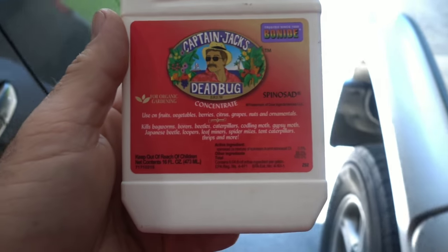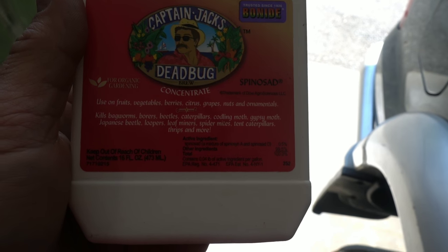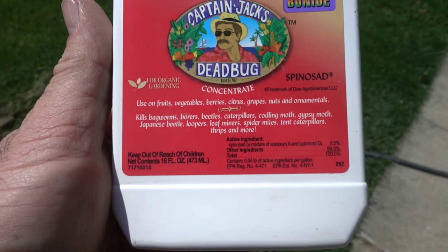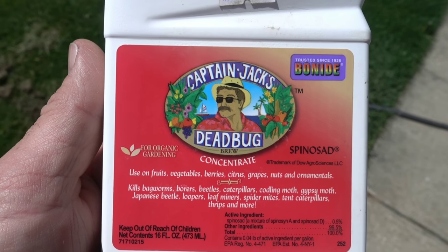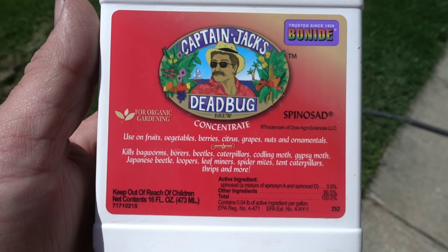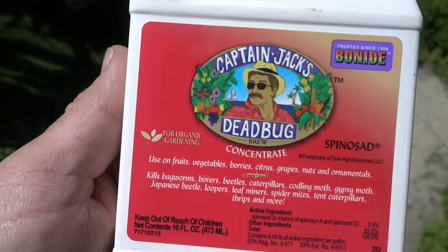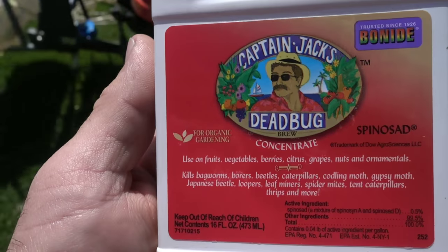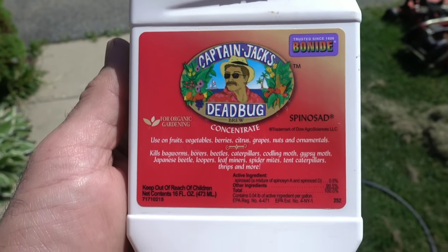So this is the Spinosad, Captain Jack's Dead Bug Brew Concentrate. You can use this on all kinds of different things, but I mainly use it on the apple tree for that specific pest. Oh, the apple sawfly, by the way, the Surround doesn't bother it. It just chews right through it. The worms do. So Surround doesn't work for everything, unfortunately, but this seems to be quite effective.